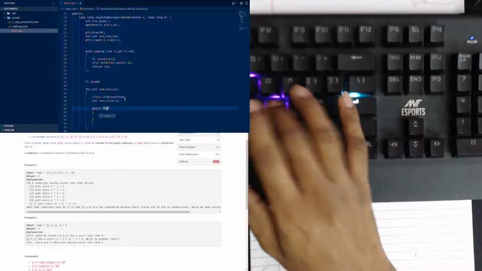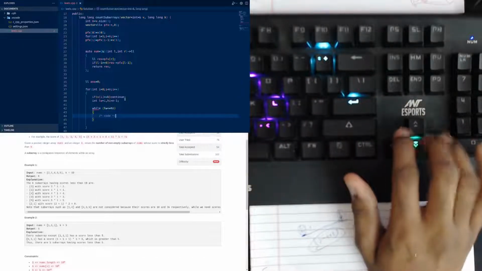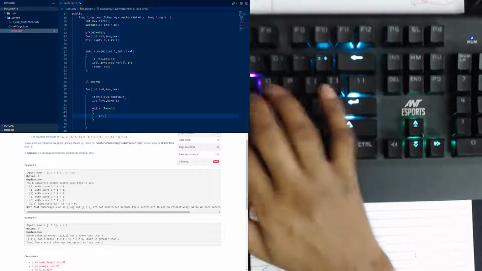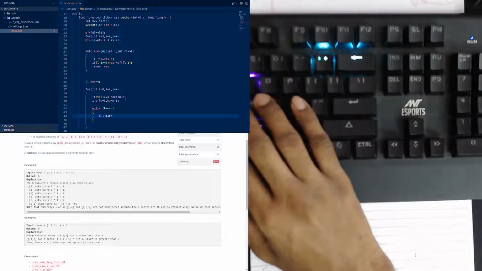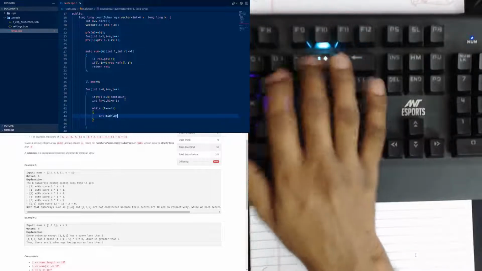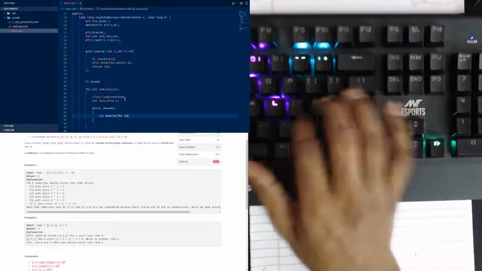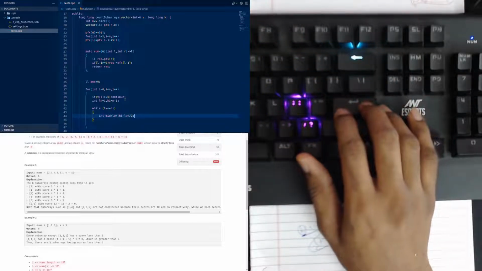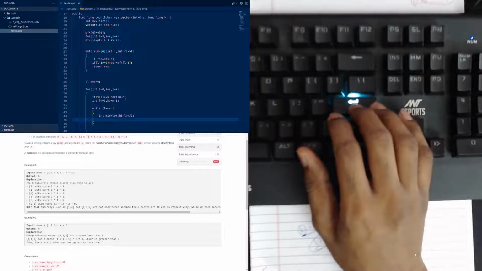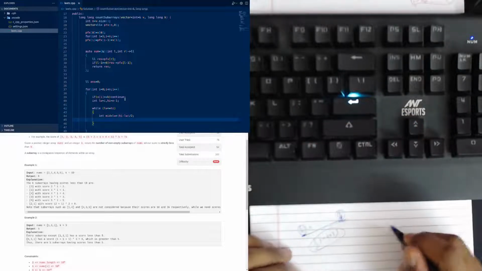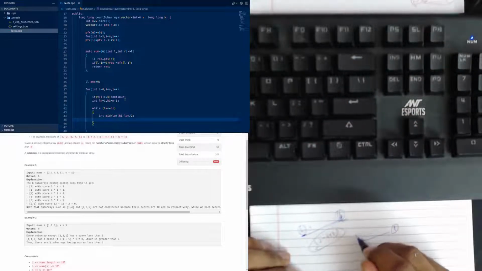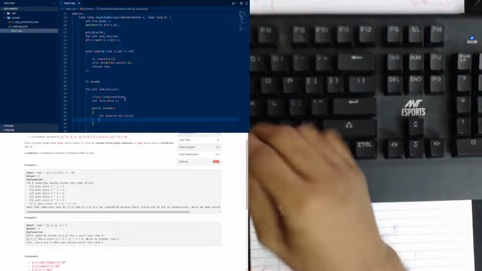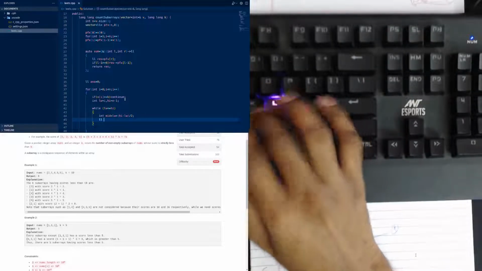While low is less than or equal to high, mid equals low plus (high minus low) divided by 2. Okay, here the mid is that, and if our mid is this position, we are going to find the total sum.